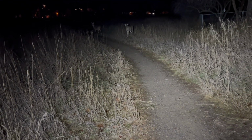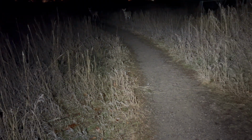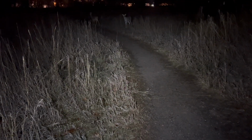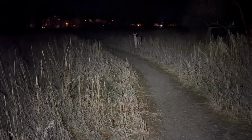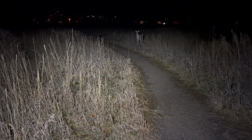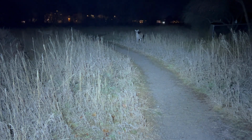You can see how wide the spread is. Looks like I got some traffic up ahead, so let's see. They're not budging. That's a full 1000 lumens on turbo, the brightest, and then I'm cycling up through the traditional 3 levels. If you start on moonlight, it rolls that in.